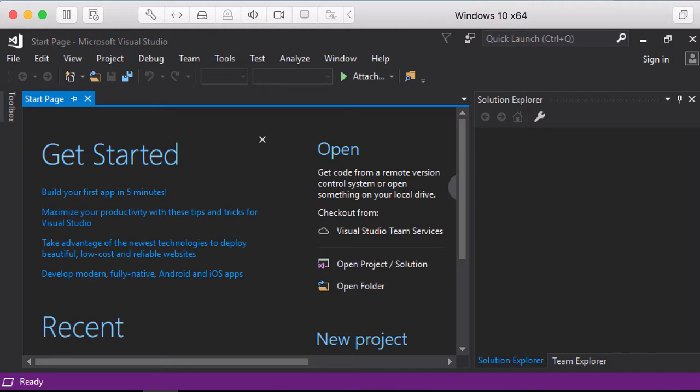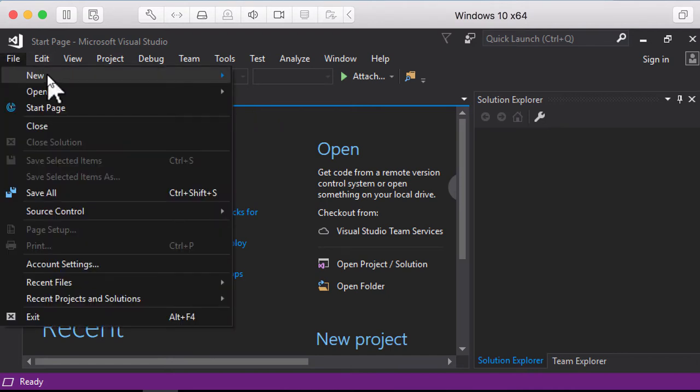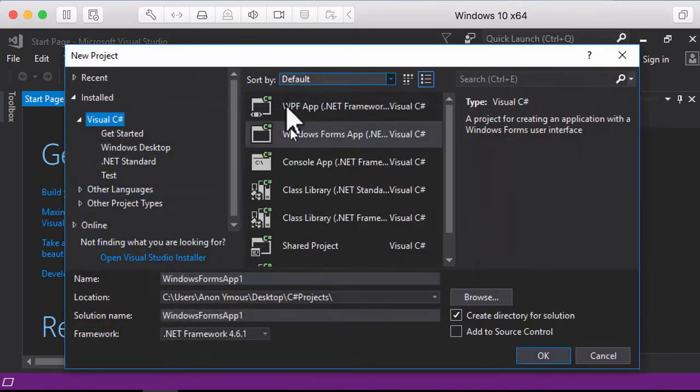This video will show you how to accept input, store it in a string variable, and add some comments to your C# program. We're going to start with a new project. We're going to name that project first input. I'm going to make sure it's saved where I want it to be saved, and it's a Windows form.